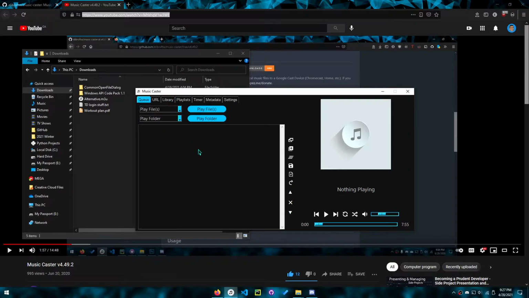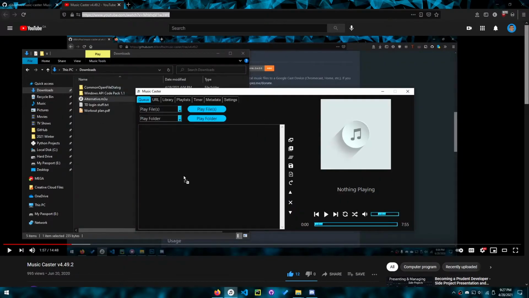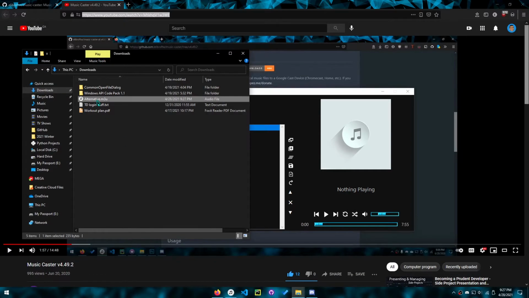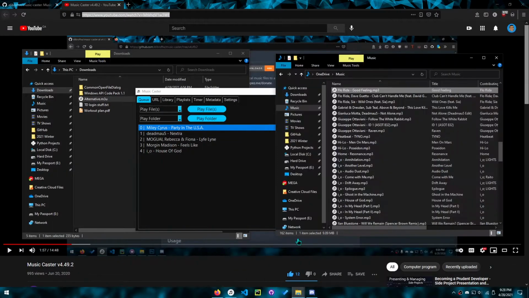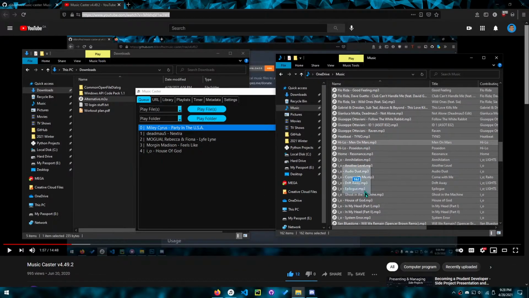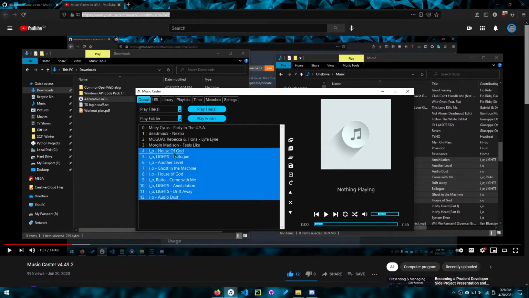There is a very cool feature that I added that 2 people were asking me for, and it is drag and drop, and it works for these playlist files, and it works for normal files too. Where are my music? Okay, there you go. You can do this. Let's not do all, right? There you go. See? And you'll notice that they even got shuffled, and that's because the shuffle is on.